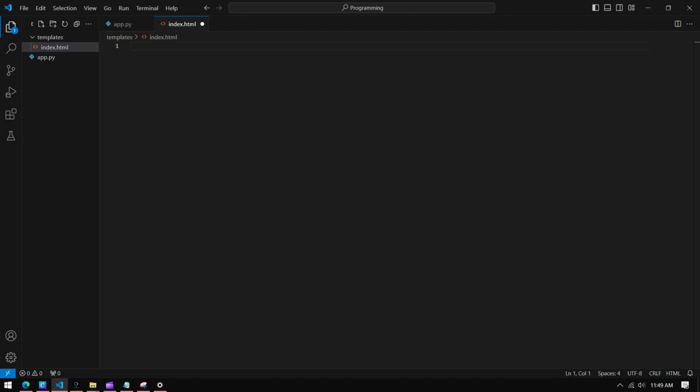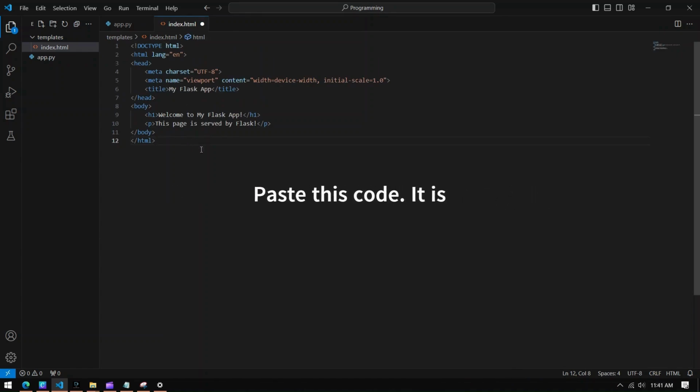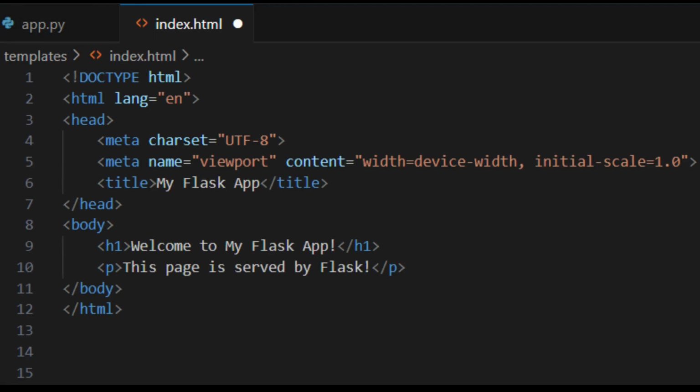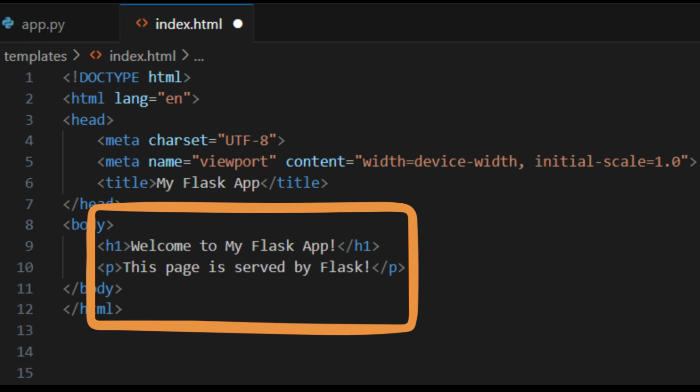This is the file that users actually see when they visit your site. It sets up the layout, text, images, and all the other elements on the page. HTML is the core language for web pages, giving structure to everything you display. The html tags tell the browser that this is an HTML5 document. The head section contains metadata, like the page title, which appears on the browser tab. The body section is where the main content goes. We have a header and a paragraph, which will be displayed on our page.